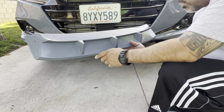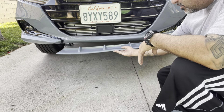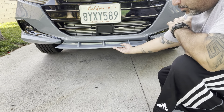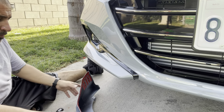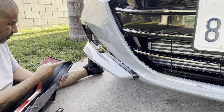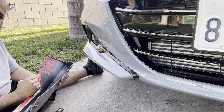Check it out — I painted the black piece the color of the car. I seen a red one that had the red spoiler painted red and it looked dope. Shoutout to J&L Auto Body for painting this for me, it came out good. So he's going to go down here and then he's going to make the lip all gray.